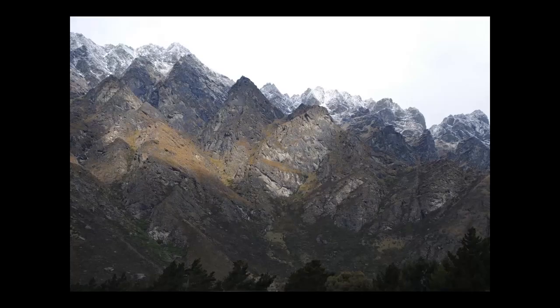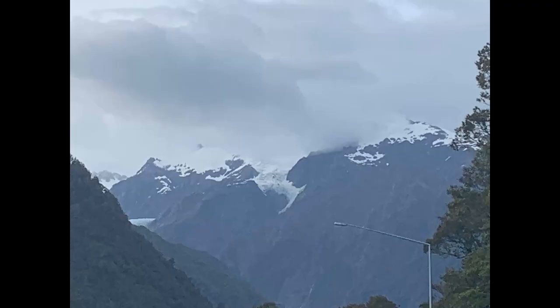They call them the Southern Alps — this ridge along the South Island. They have glaciers that literally come down into subtropical rainforests. You can stand at the beach and look up at mountains and see glaciers, with subtropical rainforest between the coast and the glacier. It's really almost every type of environment, and within 80 miles because you can't be more than 80 miles from the coast.